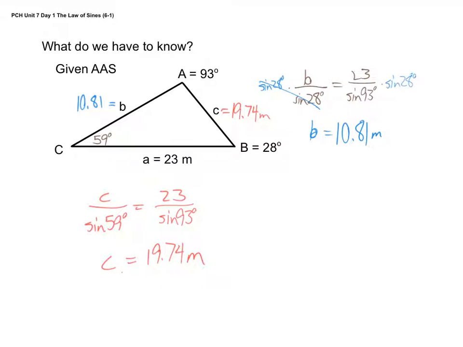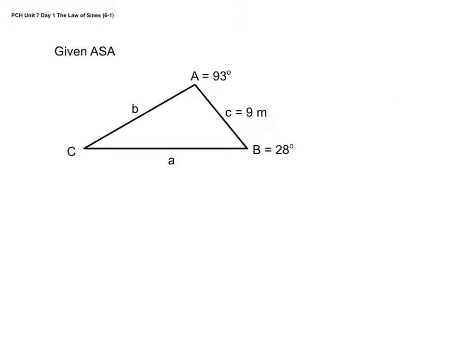So now we know that if we are given 2 angles and a side, we can automatically use the law of sines to solve it. Okay? And the nice thing about that is it's not only 2 angles and then a side across from one of those angles. Notice here, we know the side that's between the two angles. Okay? And in this case, we actually would have to find angle C first. Okay? So you add these up, you get 121, subtract from 180, we get 59 degrees again. And now I can solve for one of my other two sides. Okay?